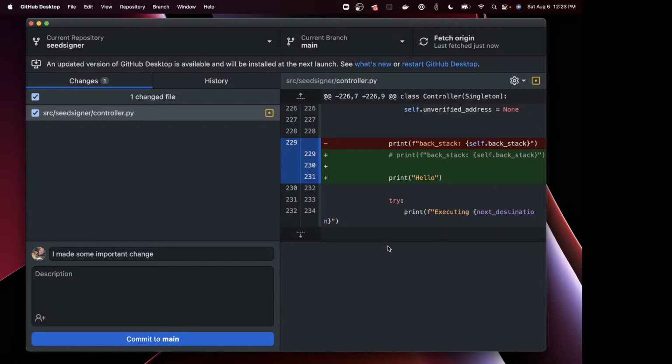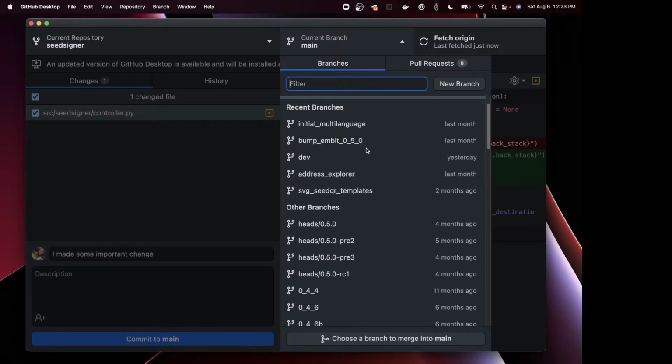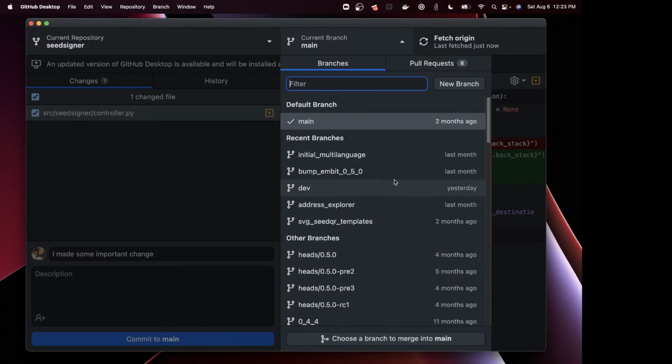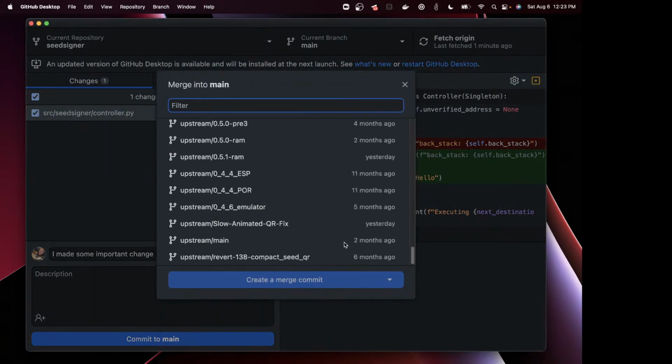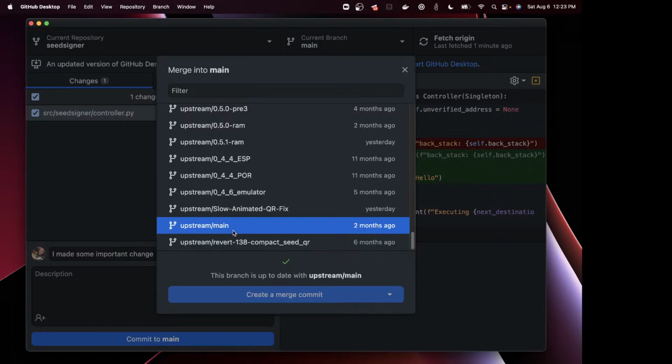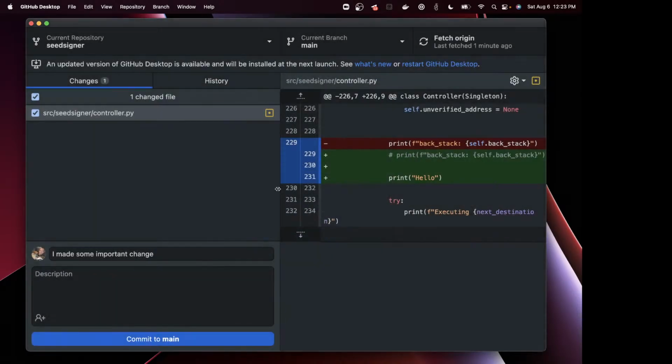So I actually do most of my interaction with Git in this GitHub desktop UI, just because it's so much easier. And then some things, I mean, we don't really have time to go into a full Git tutorial, but you can manage your different branches. And over time, if the SeedSigner repo has a lot of changes, you'll need to go back and basically merge the changes from the upstream, which is where you forked from, so the main SeedSigner repo, and merge those back into yours so that your fork is up to date with the latest changes in the real SeedSigner repo.